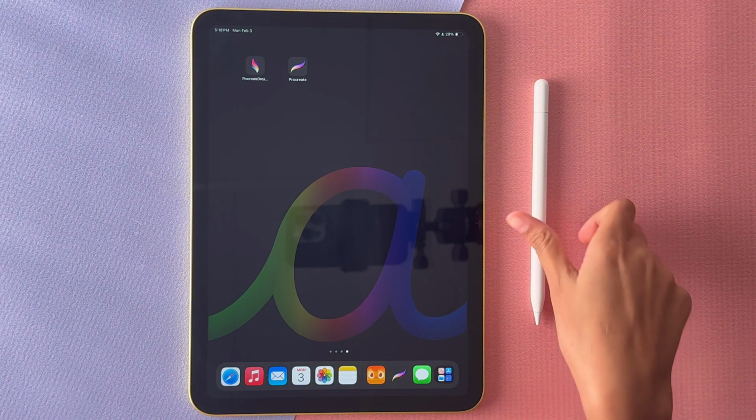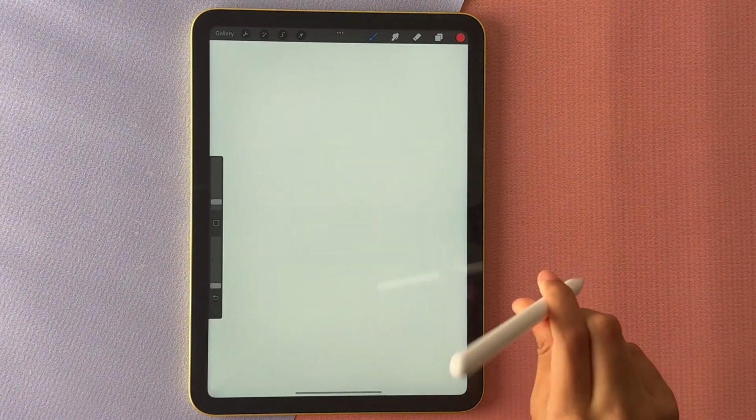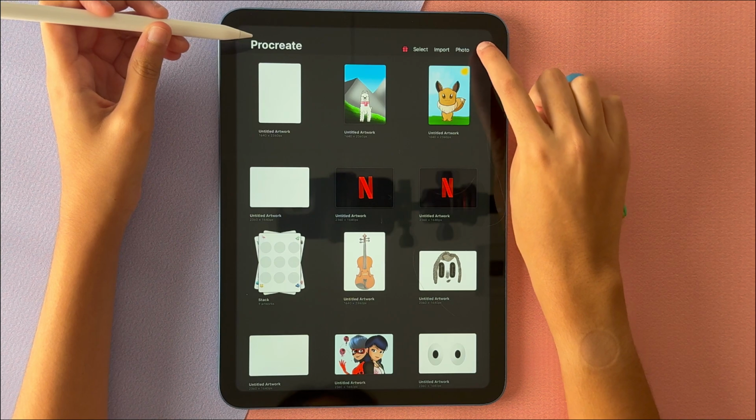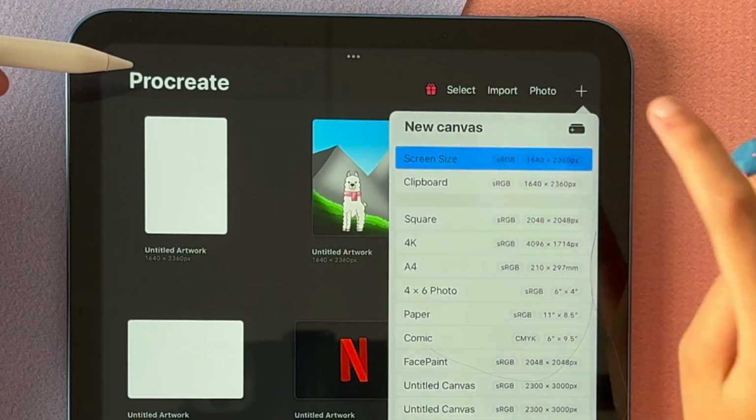Now, grab your iPad, grab your Apple Pencil, and open up the Procreate app. Let's jump right in. The first thing we're going to do is, of course, make a new canvas. Let's tap on the little plus right here and say screen size.